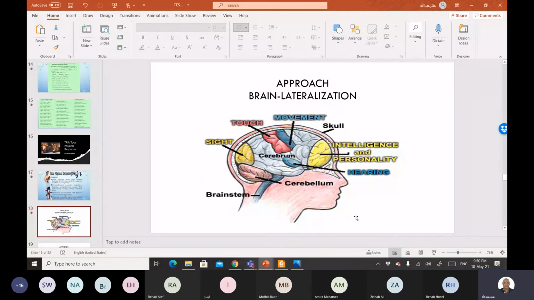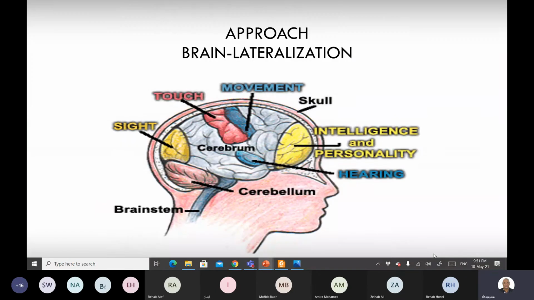طيب كمان نتذكر حاجة مهمة، وهي انه localization. فكرة انه المخ البشري has different areas, and after the studies in anatomy we have come to understand that our brains have different centers. So we have a center for hearing, we have a center for intelligence and personality. دايما الشخصية والذكاء بيكونوا في الجبهة، في الفص الجبهي الأمامي. وعشان كده حتى القرآن الكريم بيصف الجبهة دي، بيقول ناصية كاذبة خاطئة. فالكذب والاحتيال والخطأ كله بيأتي من هذا الجزء اللي هو الفص الجبهي, where we have intelligence and personality. We have also a center for movement, a center for touch, a center for sight and seeing, and we have the brainstem. زي different centers دي, we have also a center for language.